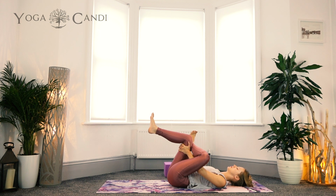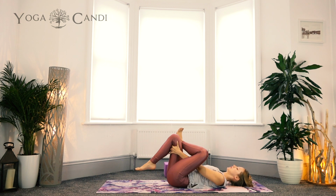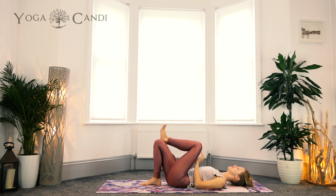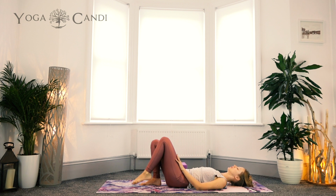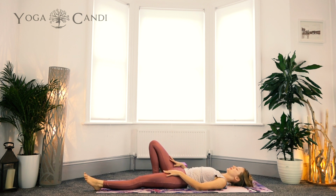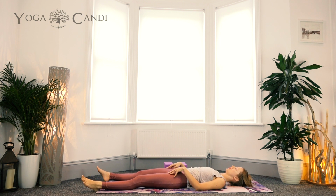And slowly release. Release that right leg down to the ground, extend the left leg up to the sky, point the toes, and draw it all the way back down. Let's extend through the legs. We're coming in for our final resting pose, Savasana.